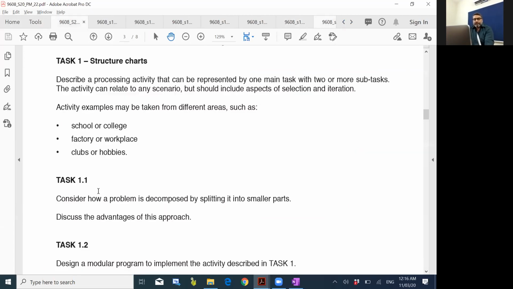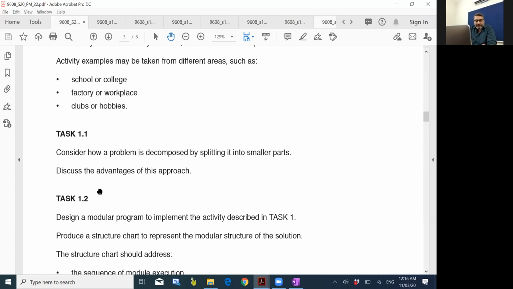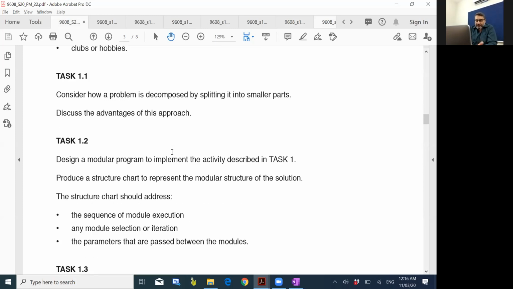our pre-release material. We have fairly good knowledge of structure charts now. So let's see. Task 1.1 says to consider how the problem is decomposed. The problem is decomposed by splitting it into smaller parts. I discussed this and its advantages in detail.